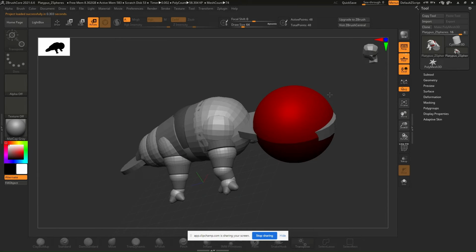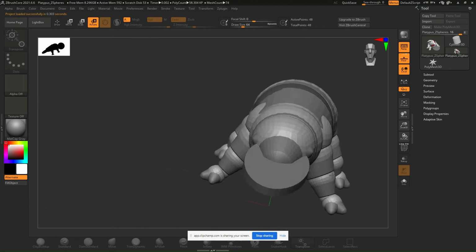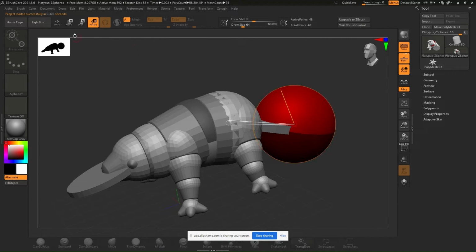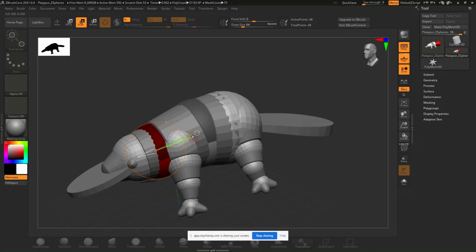So now you can see we've basically got a poly tool platypus loaded in here. The way this works is when you click on something, it generates a little faux bone here, and depending on what widget you have selected depends on what the part of the model is going to do.